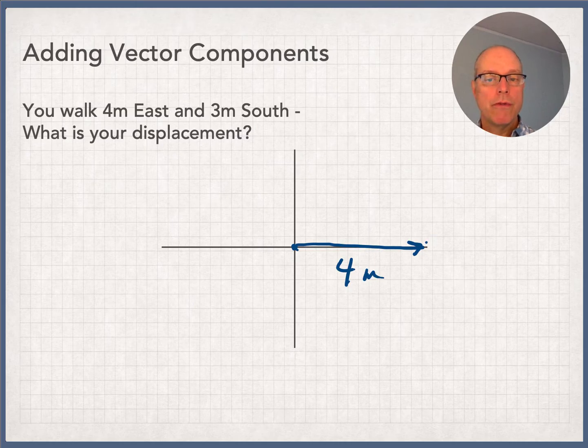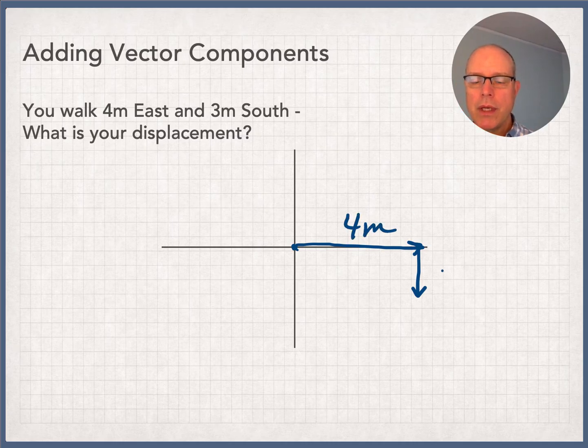Then, by the rules of vectors, I can't come out here and draw 3 meters going south from here, because that's not a correct way to add vectors. You have to add them tip to tail. So the tip of the first one has to feed into the tail of the second one. I think what I'm going to do is snag my eraser here and get rid of it. I shouldn't have put that 4 in there. It makes it messy to look at. So I've got my 4 meters up here. I've got my 3 meters here. And they're all fitting together like one-way streets, which is the way I talk about them.